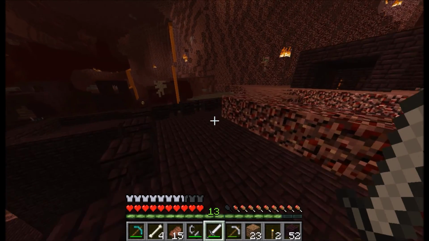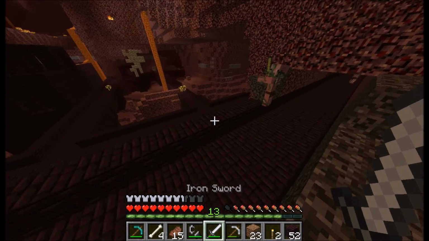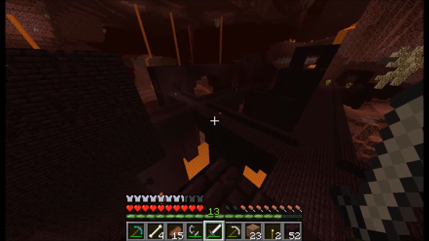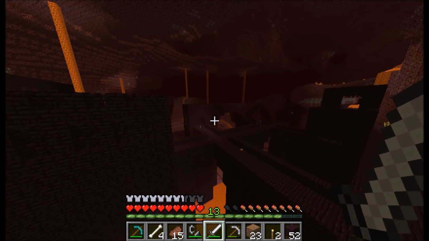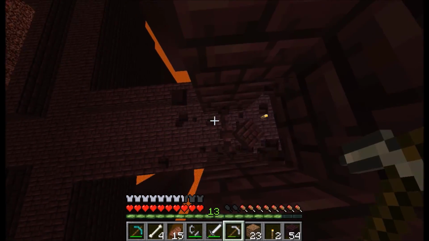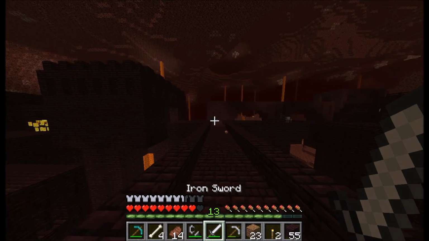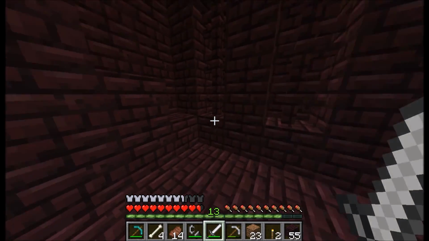Where am I? I think I don't want to go that way because it's where all the blazes are. Okay, I think that's where I went though. I have 9 diamonds from this take. Oh, there's the torches. Okay, there's blaze torch. Okay, I gotta go down. Let's go. Let's really move. Just run.